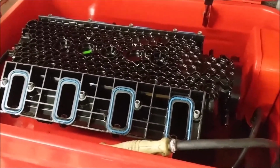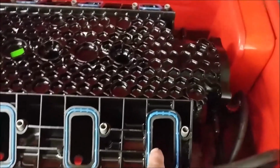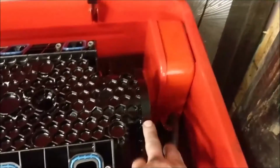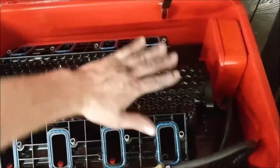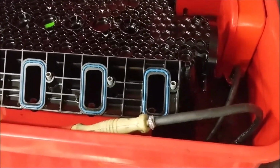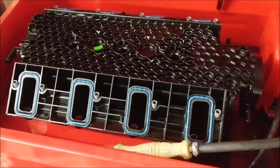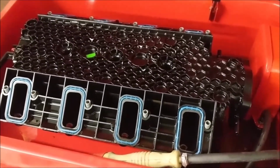So what I have right now is my parts washer. I took all the parts washing fluid and just filled up these ports. It's not filled in there, but this has a dished kind of area that's holding for those tubes that I can't see anything in. I already moved all the fluid around as much as I could to get it as wet as I could with the parts solvent.